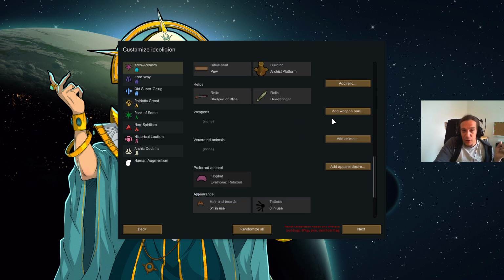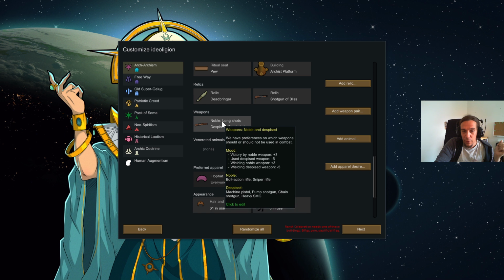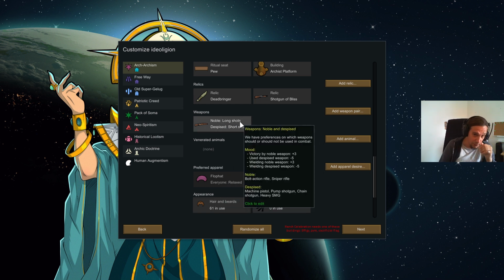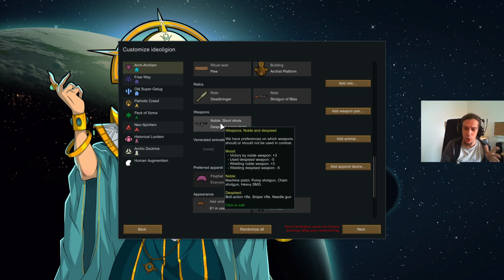what I really like to do as well is I like to use the weapon sets here to a certain degree. My personal favorites are not these, because these are really bad. I want to showcase this as a really bad pick. Like, noble weapons are bolt action rifles and sniper rifles, and you disable basically all the shotguns. If you do it like that, actually, you get a way better result. I wanted to showcase this because this is just extreme.